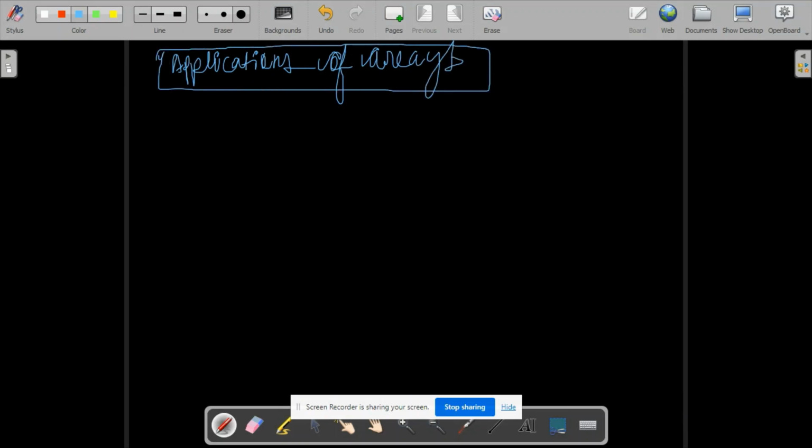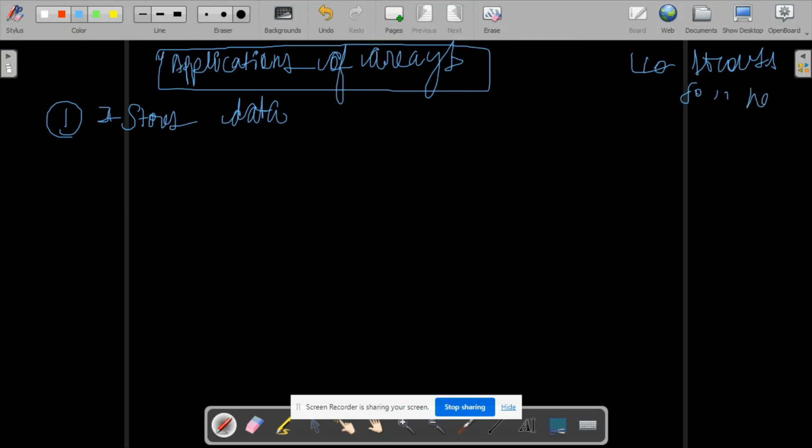In this we will be writing the applications of arrays. So what is the first application of array? It stores data. As you have seen in the previous advantage, it stored 10 students' roll numbers and 50 students' names.